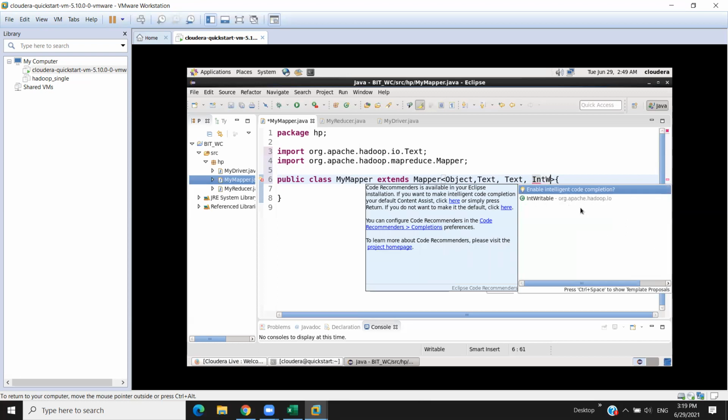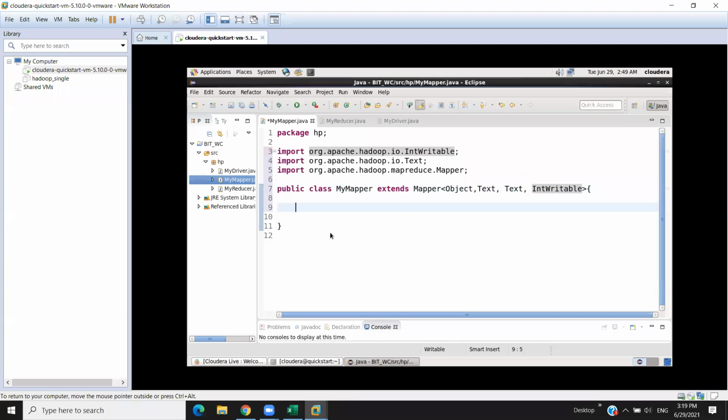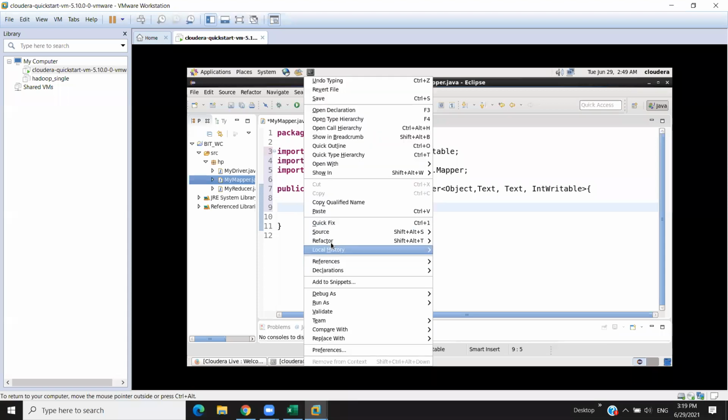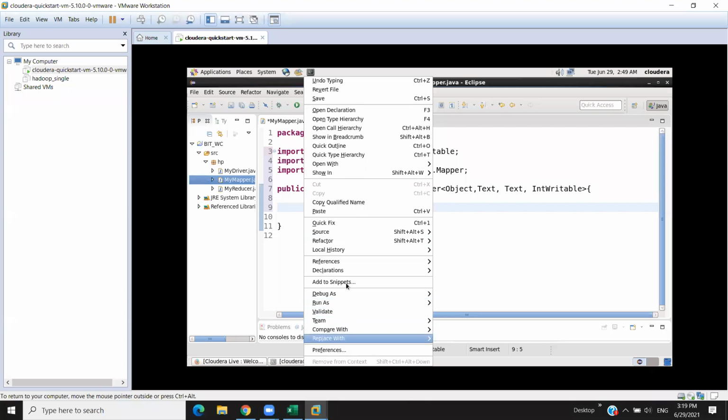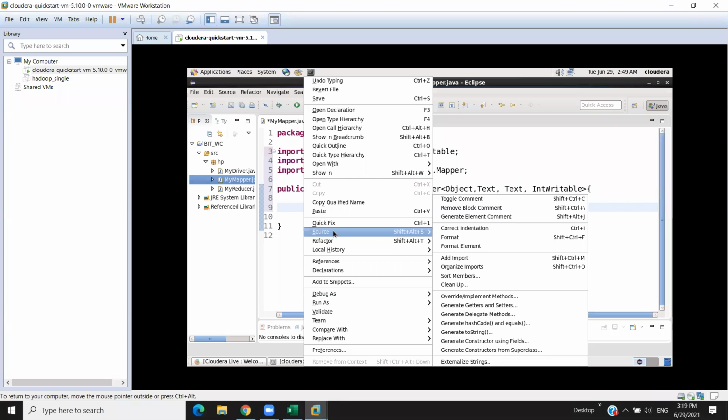So first we define the input key and output key, and after that override this method. Go to Source, Override/Implement Methods.